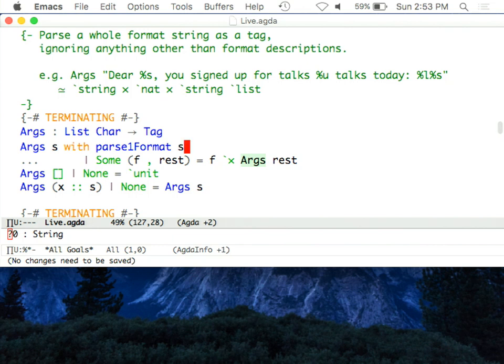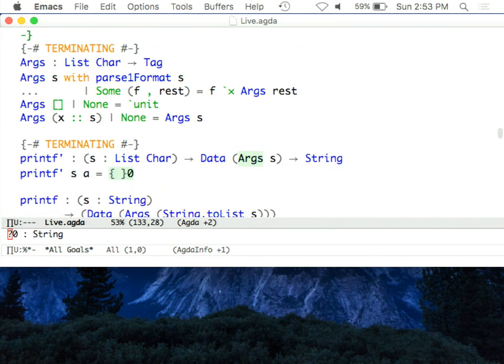When you're developing stuff and using these tools, one thing to definitely keep in mind is that sometimes you know what's going on better than the tool. It's nice to go ahead and do your work and make sure that everything's going to come together before you go through the hard work of figuring out how to convince it that you're right. I'll post the version with the termination checking fix there. It's not much harder than this, but it's a little bit more complicated. Okay, so we good on args?